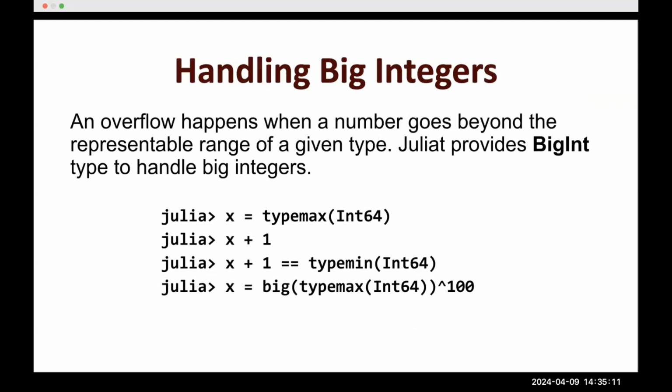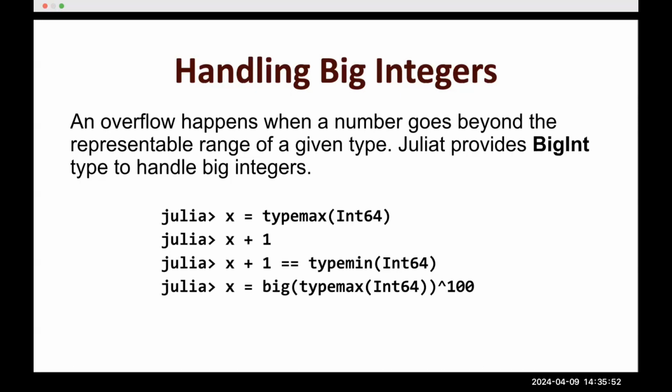To handle some big integers, which is actually necessary nowadays when you're dealing with large numbers to decrypt and encrypt, which involve a lot of integer calculations, sometimes you need to go beyond the maximum limit of a given data type. So there is a special data type called BigInt, designed to handle big numbers. BigFloat handles big real numbers, and BigInt handles big integer numbers.